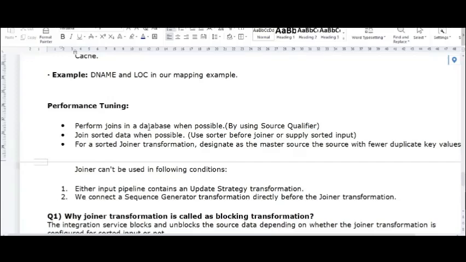Then you can join your relational tables in a custom query in the source qualifier, because using the joiner transformation will degrade the performance. From a performance tuning perspective, we always recommend using a custom query to join two or three tables instead of a joiner transformation, so that you can improve your performance.